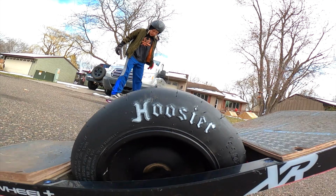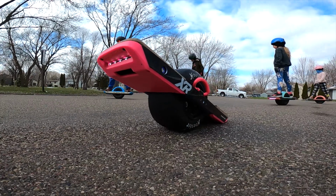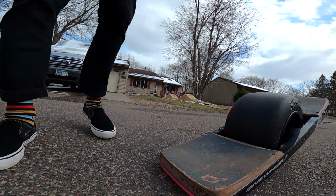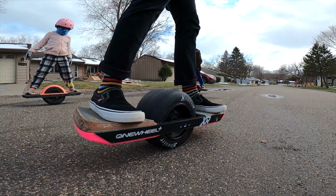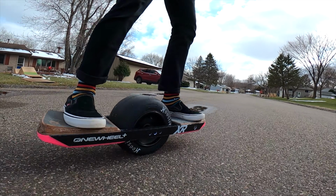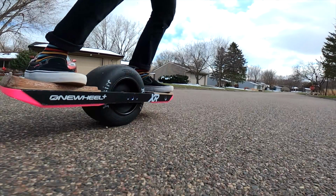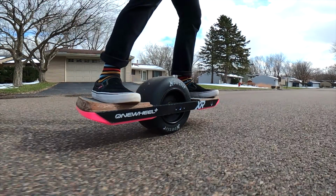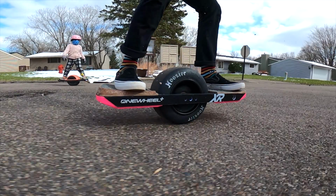And just like that, we're outside with the Hoosier Whisper tire on. If I can talk visually really quick about the tire, I think it's the logo of Hoosier that I don't enjoy on it. It just looks odd to me, and that's maybe because the Vega isn't like that. But right away, the biggest thing I noticed, and you're going to see all the rocks flown up, is how sticky this tire is. My kids were saying, Dad, you need to put your fender on it. And I just said, no, for this video, we're not going to do that. We want that.